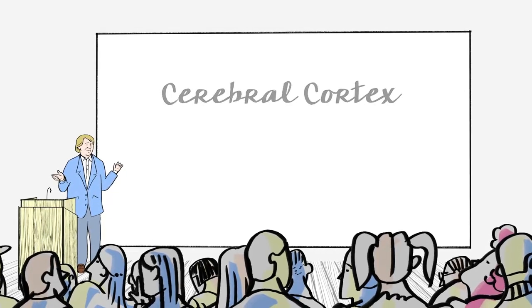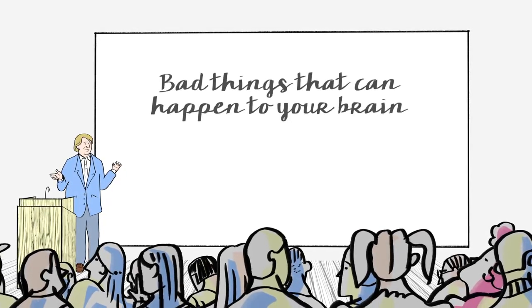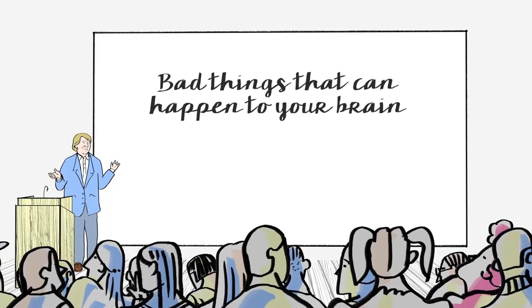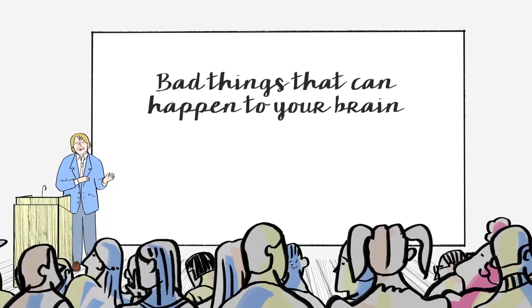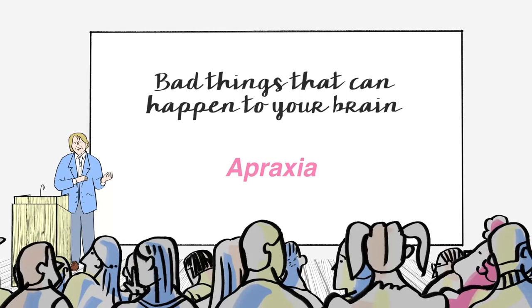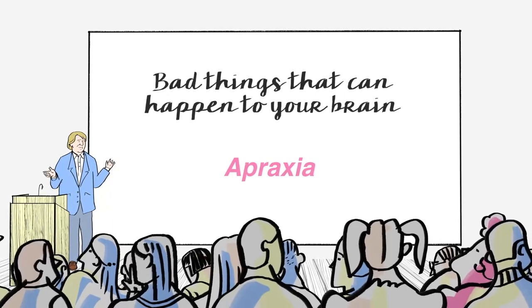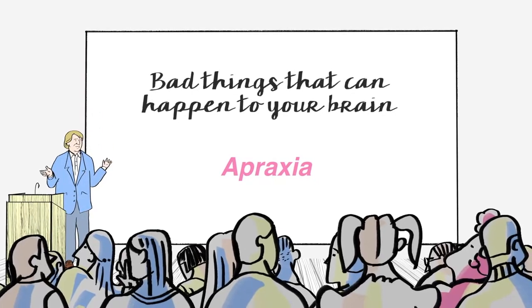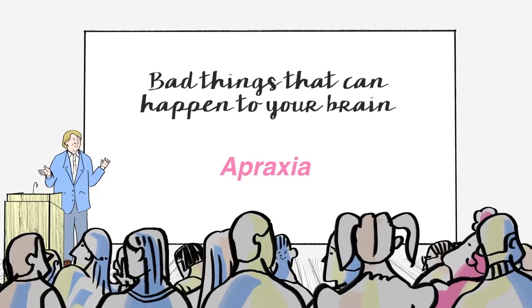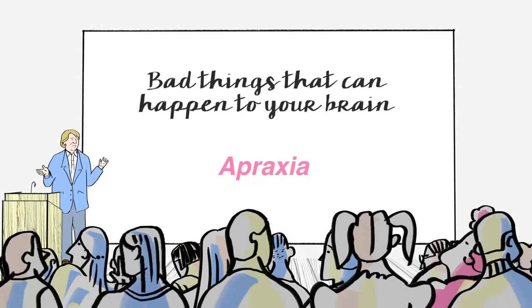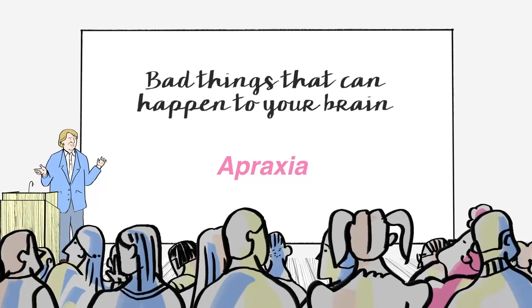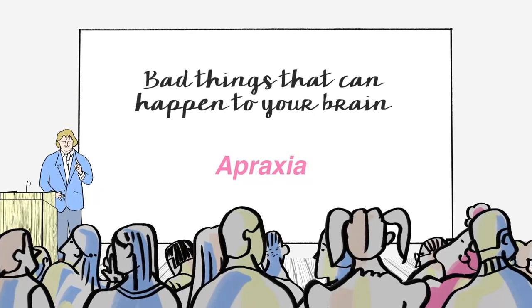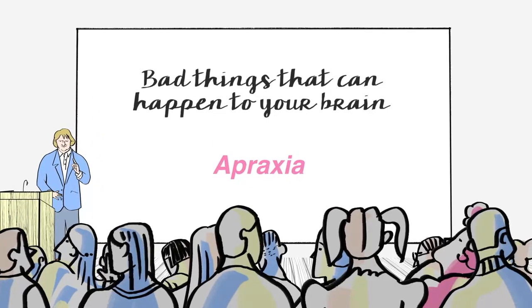And we could talk about some specific things that can go wrong due to brain damage or stroke or trauma. So for instance, there's apraxia. And apraxia is problems with actions. So you're unable to do an action like waving goodbye or picking up a fork and bringing some food to your mouth. You're not paralyzed. You can make the movements if you have to, but you can't coordinate these basic movements into complex actions.